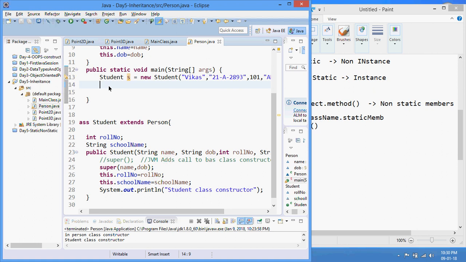So I hope the constructor topic is clear. What we learned today is inheritance. There are different types of inheritance, and we only covered one type. We will continue with the same topic. We learned inheritance, the extends keyword, and how constructors are getting called. We also learned the super keyword, and we saw a constraint: if your base class has a parameterized constructor, that parameterized constructor must be called in the derived class constructor using the super keyword.